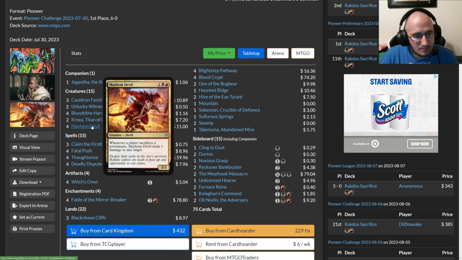In conjunction with Mayhem Devil, this loop has two sacrifices, sacrificing the cat to the oven and then sacrificing the food to get the cat back. So essentially you can deal 2 damage to any target going through this loop and drain your opponent for 1. So you can either hit your opponent for 2 damage and then drain them for 1 life.